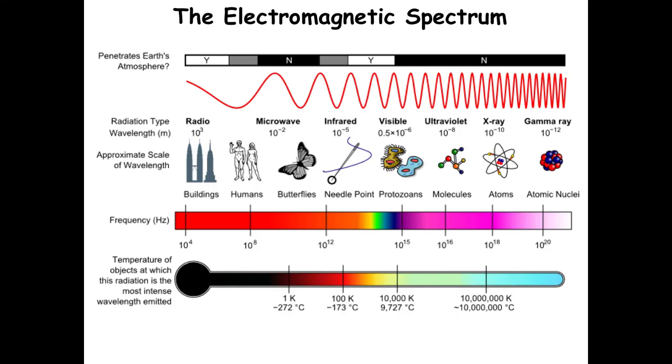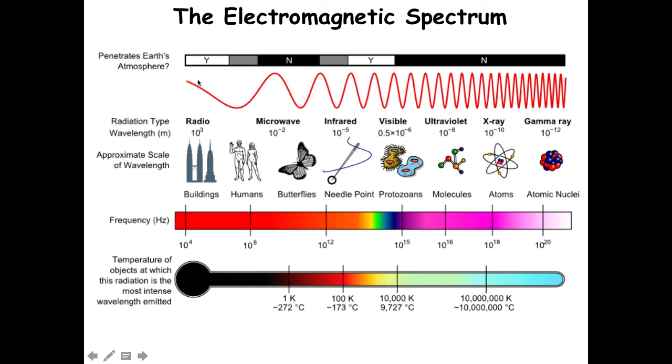And so in this last slide, we're going to be looking at the electromagnetic spectrum, and then we'll look a little closer in the next video at the electromagnetic spectrum on your reference table. As we take a look at this, you have radio waves on the left side of the spectrum, and you have gamma ray radiation on the right side. And notice as you move from left to right, the wavelength gets shorter.